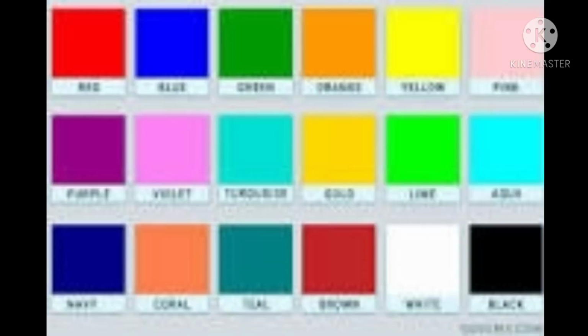Yes, that is color. So now we're also going to say that color is the element of art that involves light. It is produced when light waves strike an object and are reflected into our eyes. Color consists of three properties: 1. Hue, 2. Intensity, and 3. Value. So now what is value? This is the lightness or darkness of a color. A color's value changes when white or black is added.